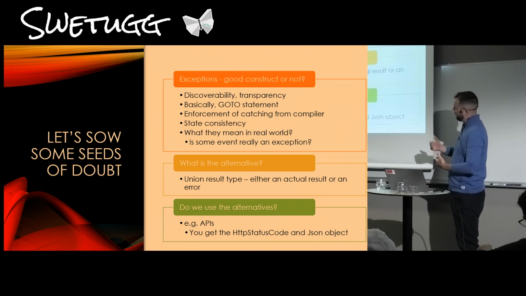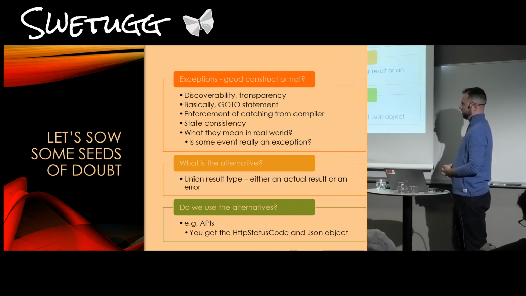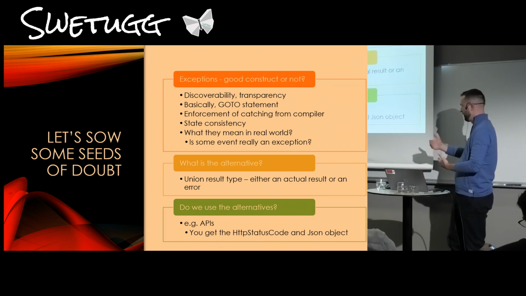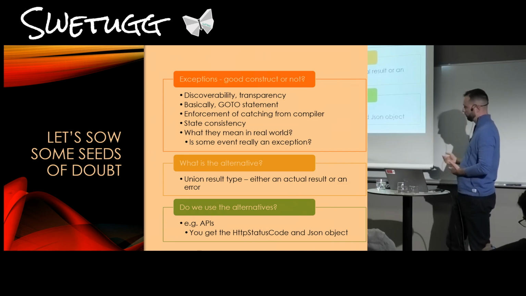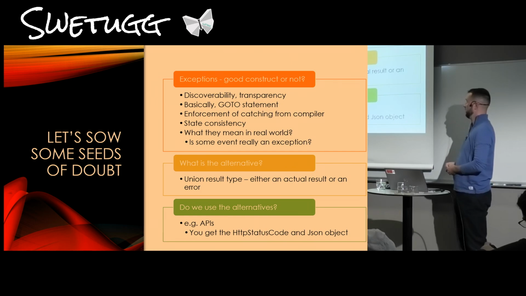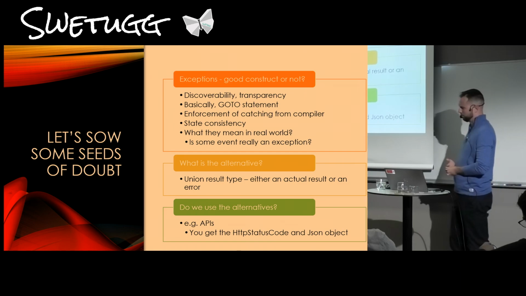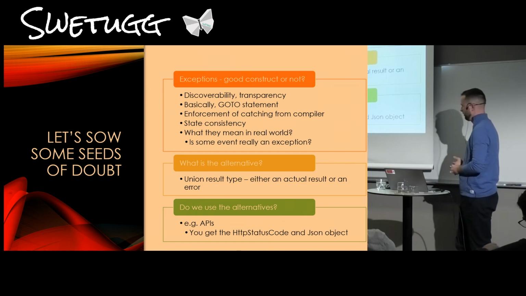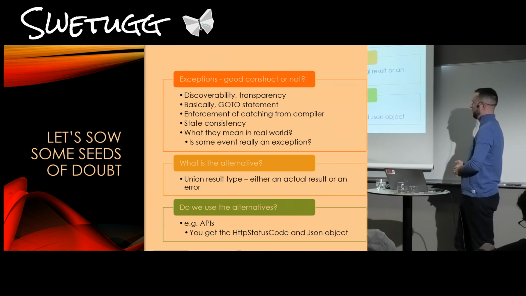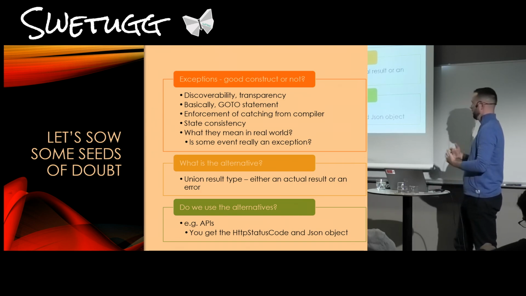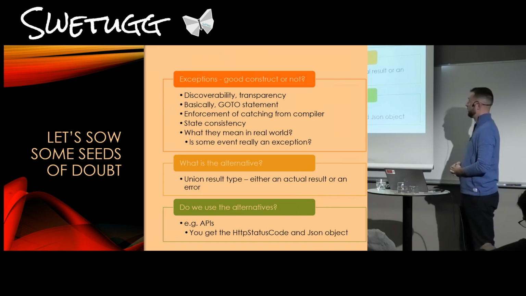Then, if you think about it, exceptions are like a go-to statement, because when they are thrown, the compiler or the runtime tries to find the first catch block that is able to handle it. So you can jump a lot of levels in the call stack. So it's like the go-to statement, and go-to statements, I believe, still exist in C#, but the advice is that they should be completely avoided because they make code readability and understandability really bad.